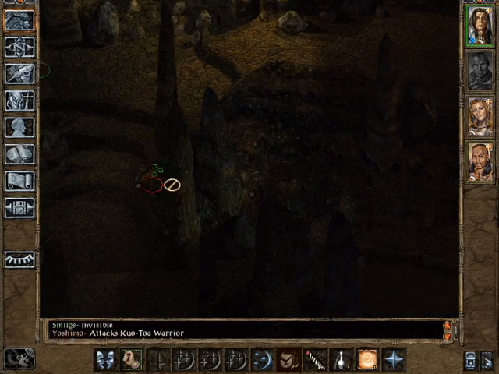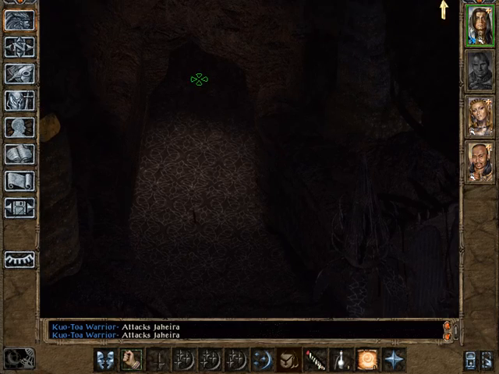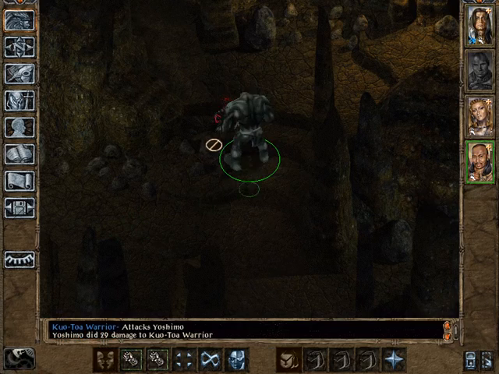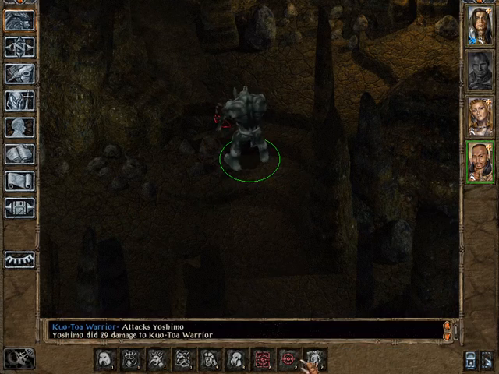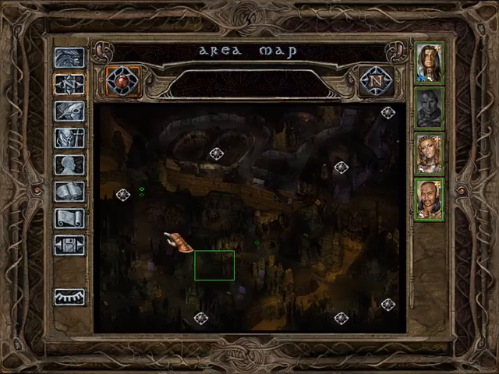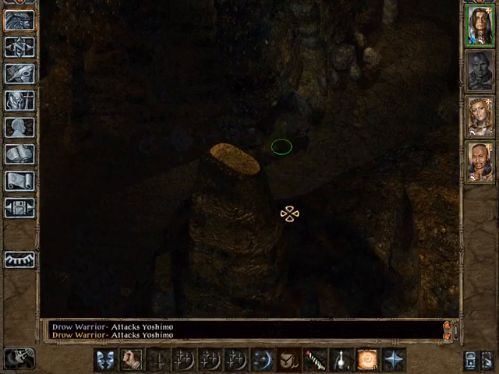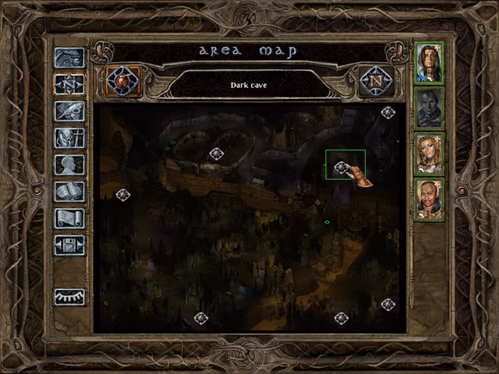Underdark sucks, man. The Kutoas, their seats are invisible, they slow, they stun, they're just terrible. That's why I killed that one. It's not like for any quest or anything, it's just Yoshimo wasn't doing anything and that thing's annoying, so.